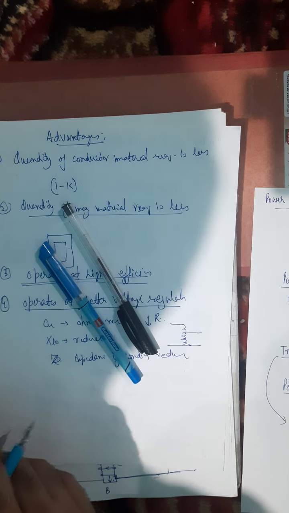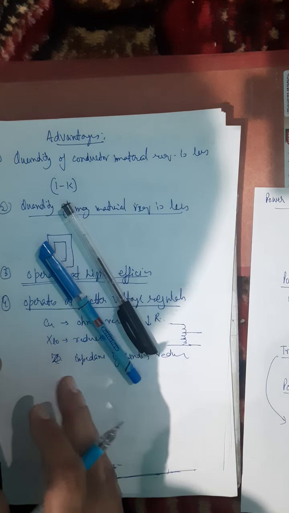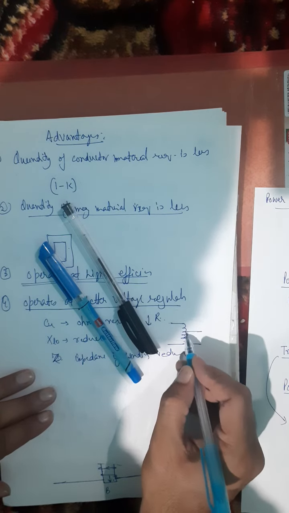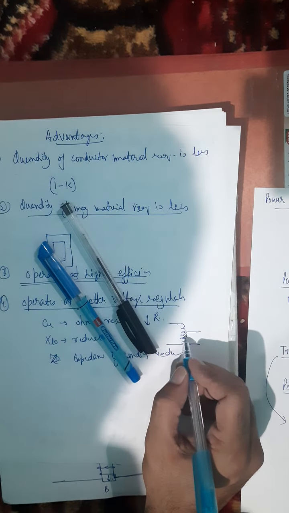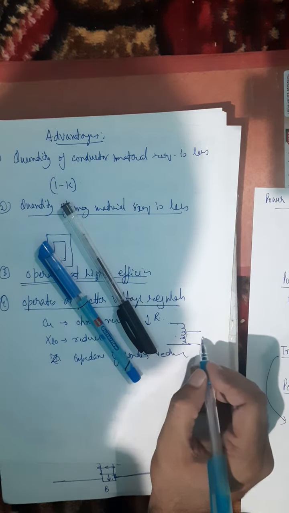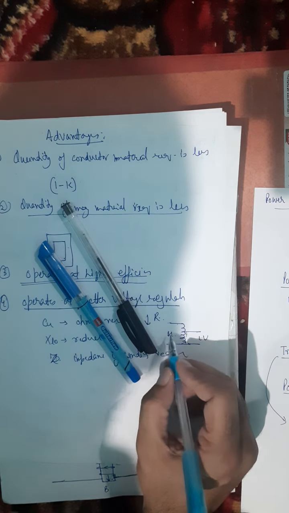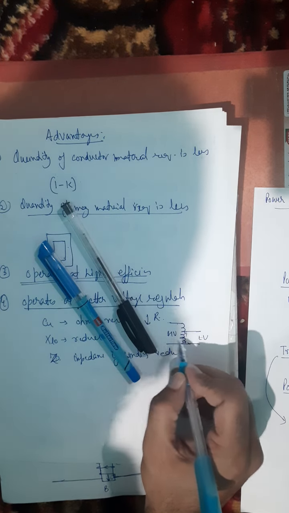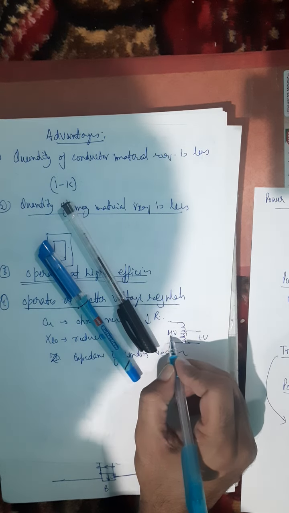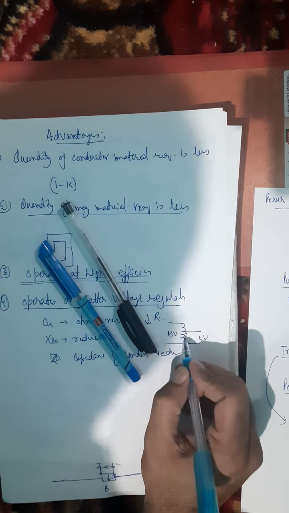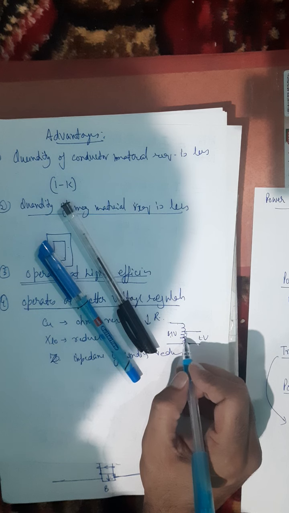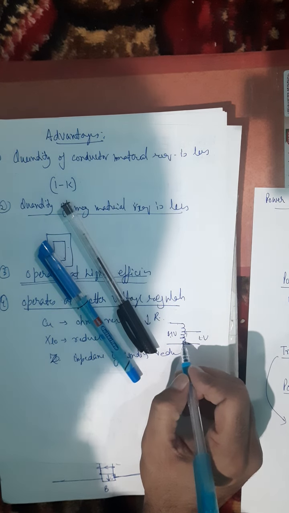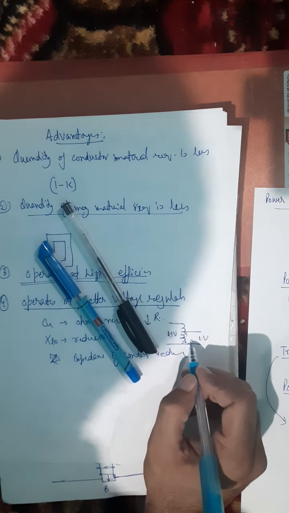One major disadvantage is that the secondary winding is not insulated from the primary. You can see that the secondary winding is not insulated from the primary. So if an auto transformer is used to supply low voltage from a high voltage, and there is a break in the secondary winding, then the full primary voltage comes across the secondary terminals.